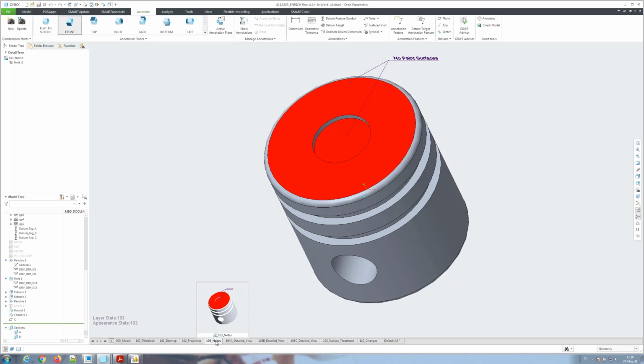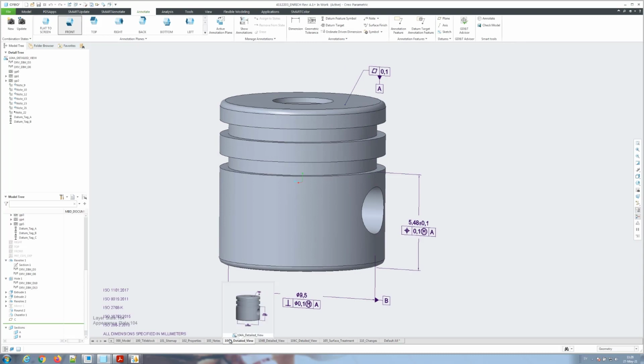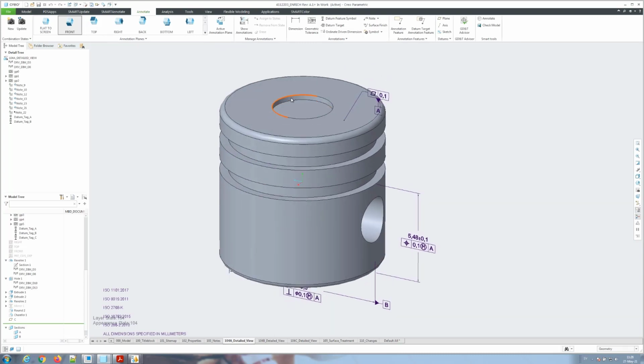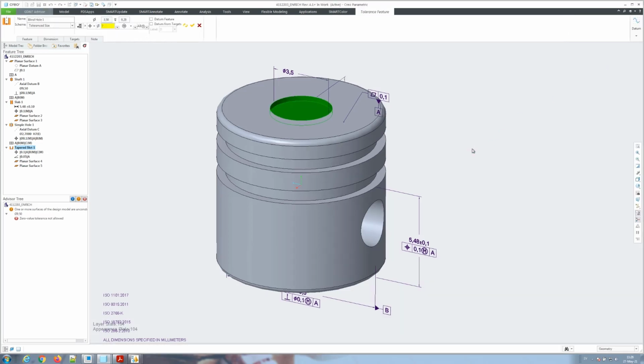So to show you a little bit of what we can do, I would like to add additional information on the top hole geometry. Based on my GD&T Advisor, which requires a license in order to do this, I can generate a tolerance feature based on this surface. If I press Control, I can also add the other one, and the GD&T Advisor will identify this one as a blind hole. So I accept it.